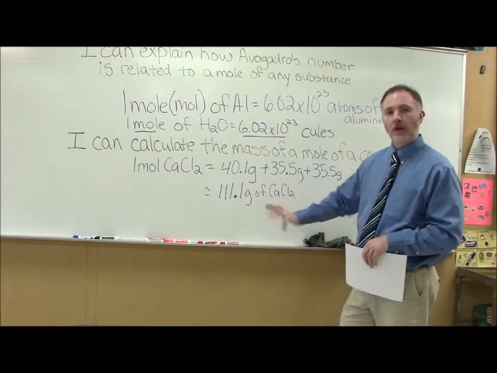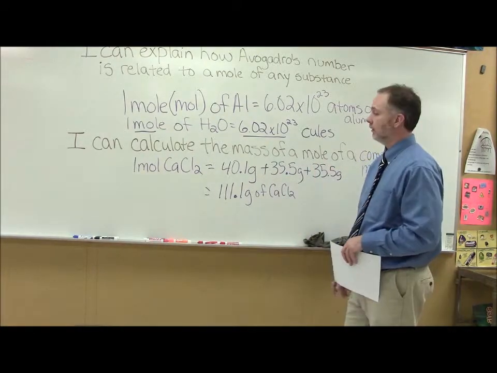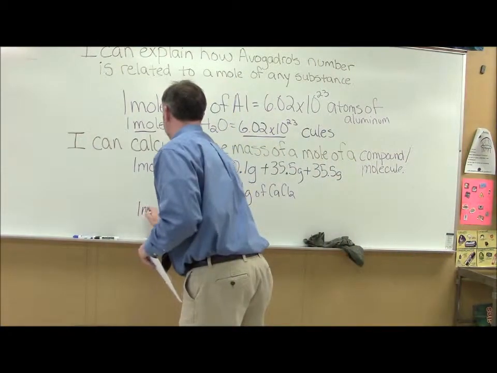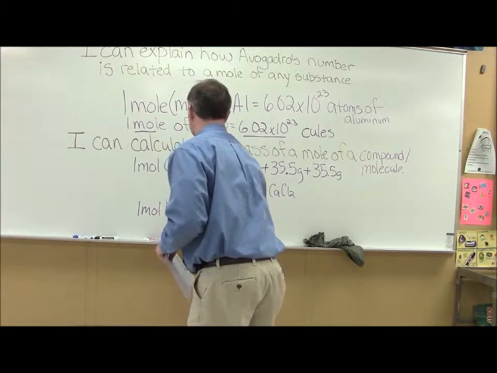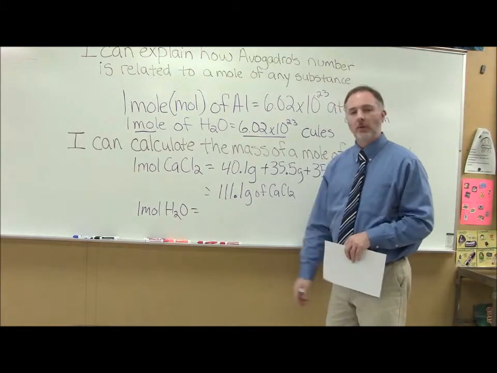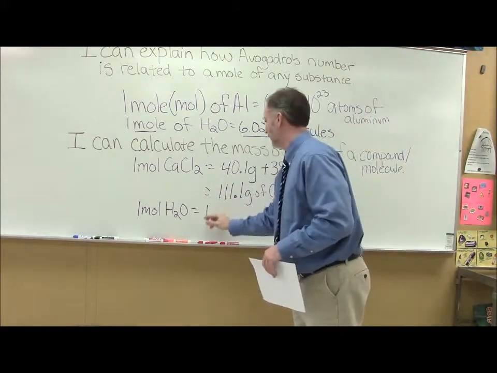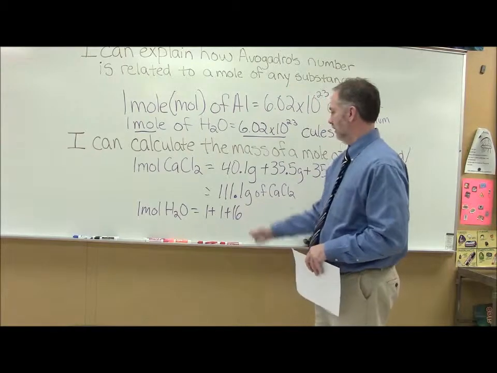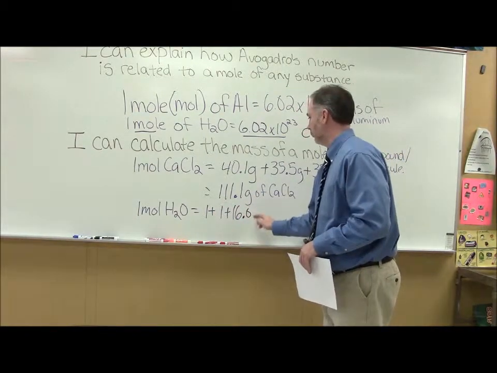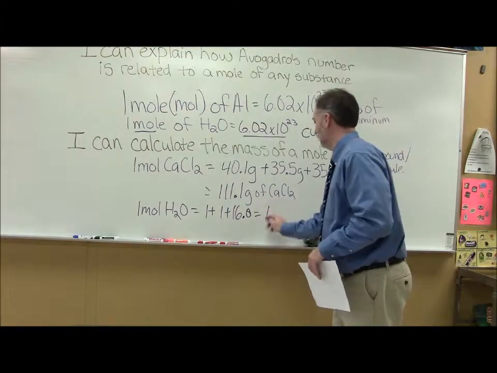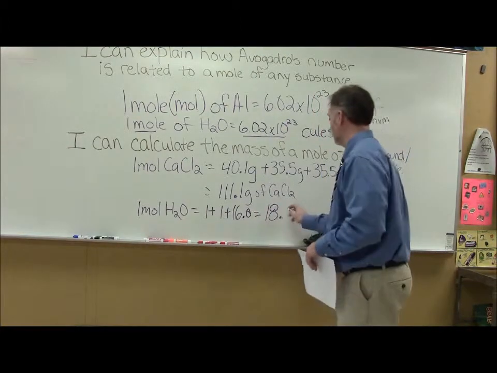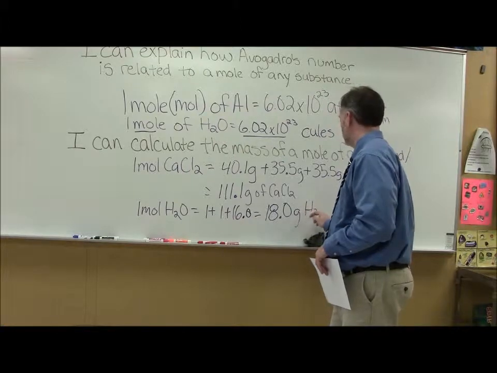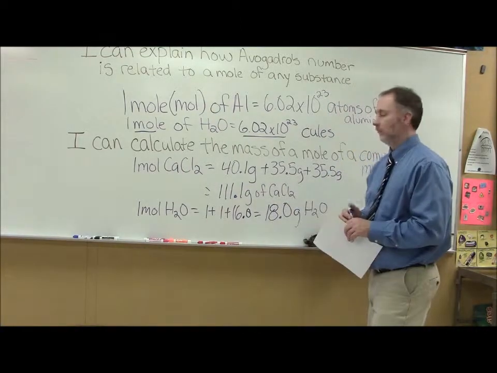For calculating molar mass of compounds or molecules, you just add each particular atom up in its formula. So let's just do one more example. Let's say water. Okay. So the atomic mass of hydrogen is 1. So you got 1 plus 1, because there's 2 of them in here, plus 16. And this is all 0.0, all these if you round them. And so it ends up, you use this quite a bit, I'm sure. The molar mass of water is 18 grams of H2O equals 1 mole of H2O.